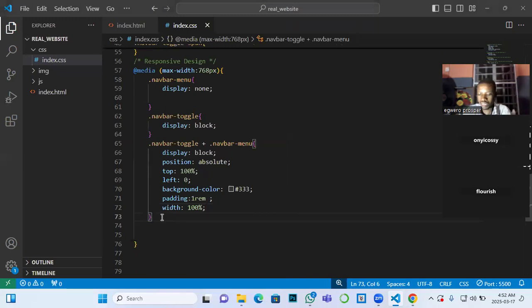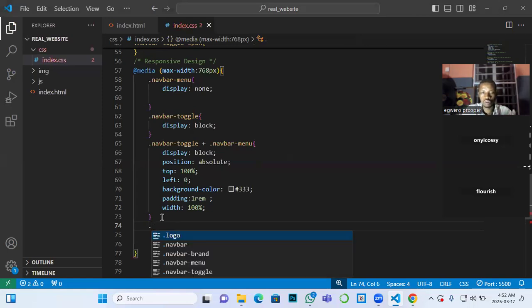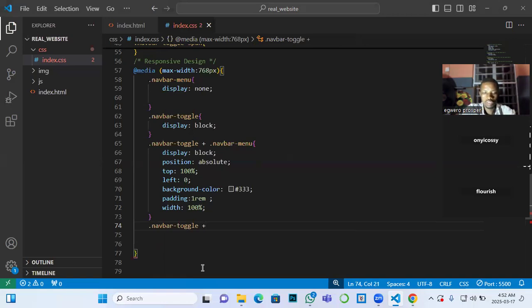So we are still writing inside the media query. This time around, we are calling a different selector, dot navbar toggle, then plus, just like the way we did it now, plus dot navbar menu.